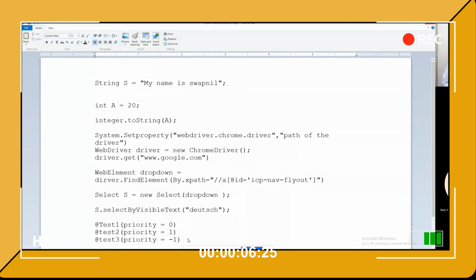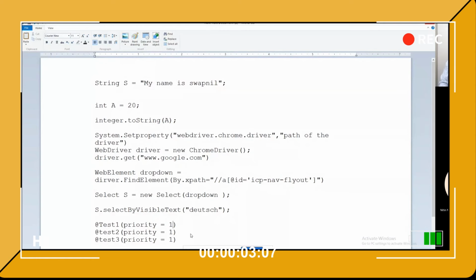Now let us say all 3 tests have priority equals to 1. Now which will get executed first? I think alphabetically run first, sir.